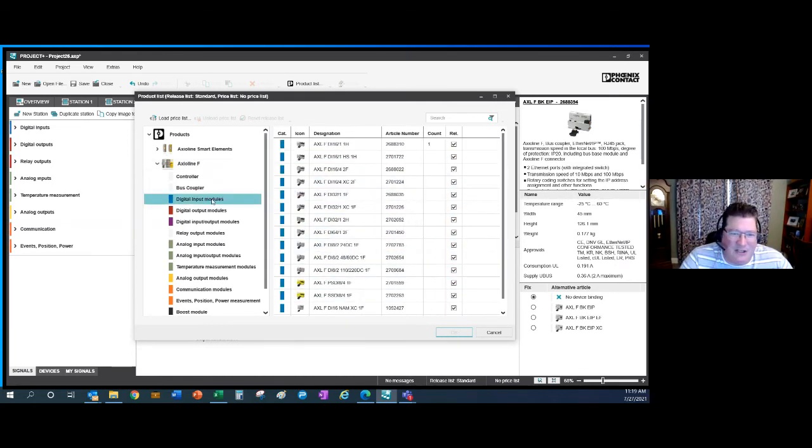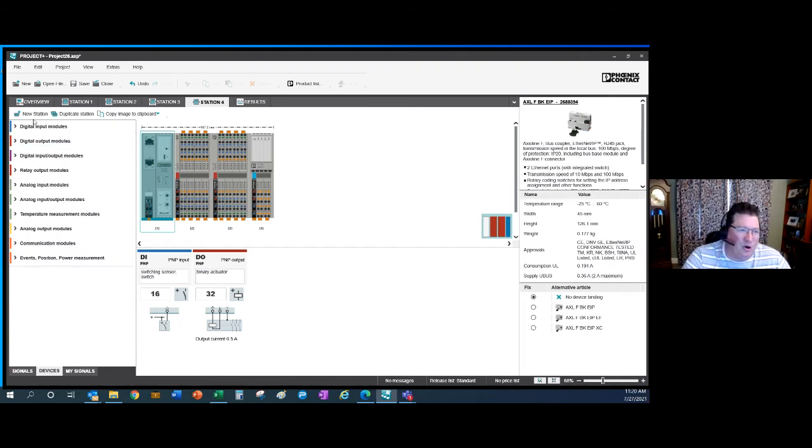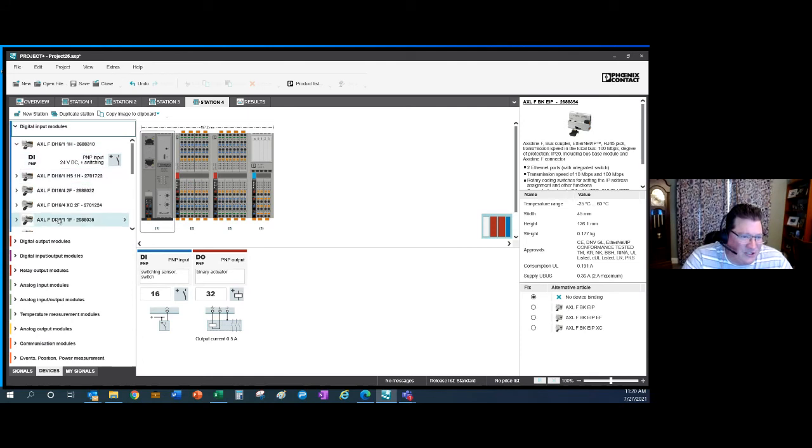So let's say for digital inputs, you decided that you don't need certain variations of modules. You just simply uncheck those modules and they will not be used for the application that you need. This saves you time from having to drag and drop, specifically if you're using the device selection window. It keeps you from having to scroll through large selections of modules when maybe you only have 2 or 3 variants to choose from, because you can see here for the digital inputs, we have quite a few.